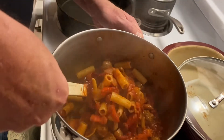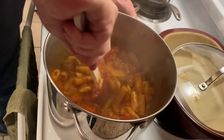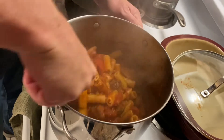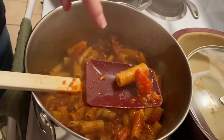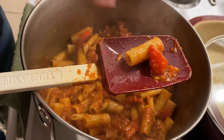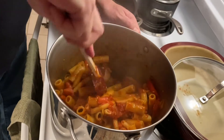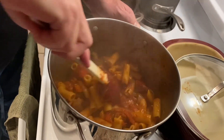Because what happens is, when you make a baked dish such as this — or really any pasta dish with tomato sauce or cream sauce — those ridges allow the product to get inside the tube, which is why we use rigatoni in the first place. They also help the sauce adhere to the outside. If you use the smooth one, your sauce will just drip off to the bottom.